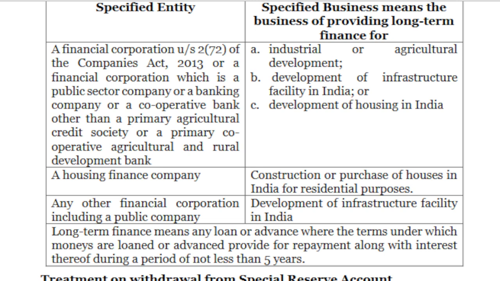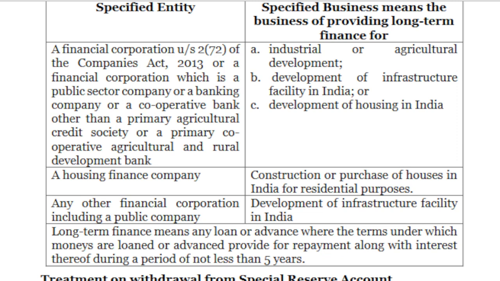So how much they transferred to the reserve? That, or 20% of the profit which is derived from the specified business by providing long term finance. And the third one is twice the amount of the paid up share capital and the general reserve. So paid up share capital plus general reserve into 2 you should do, or you take 20% of the profit from long term finance to these specified businesses. And third one, how much you transferred. Compare these three, whichever is lower will be allowed as deduction.